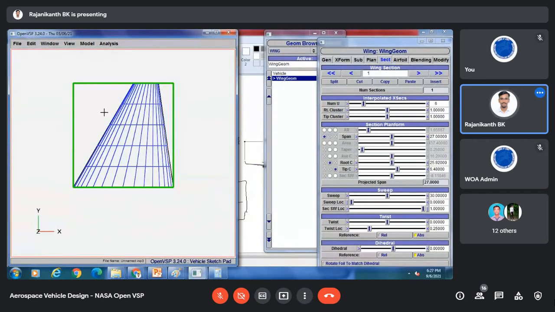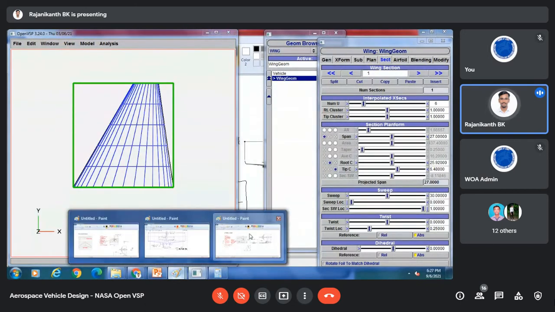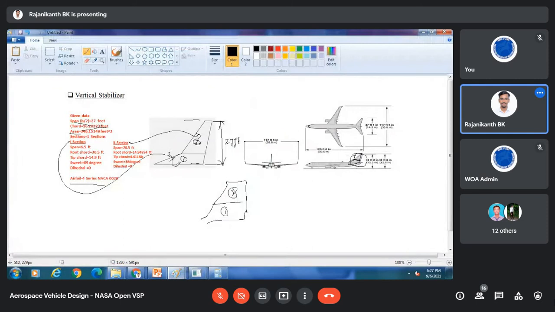Here we have to split our complete wing section into two, like this: first one and second one, the first wing section and the second wing section. The complete wing section has to be split now. So the complete wing has been split into two, first wing section and second wing section.